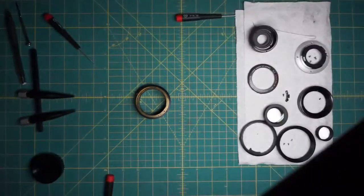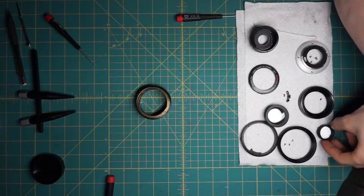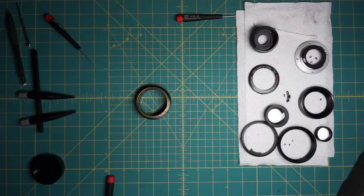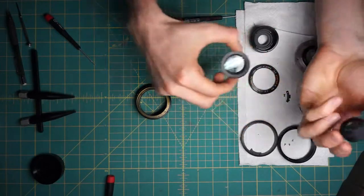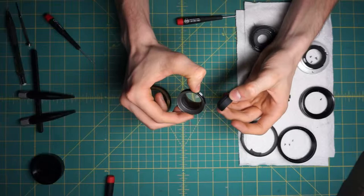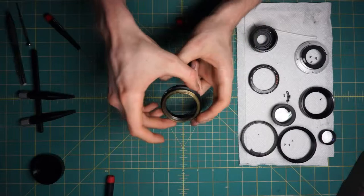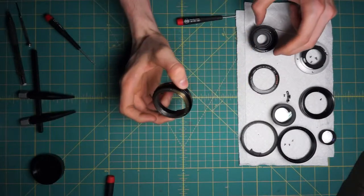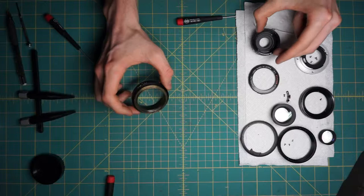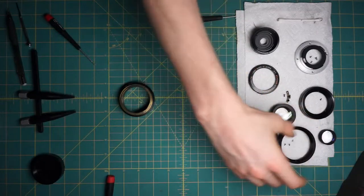So that has the entire disassembly complete. You can see there are just a very few number of pieces — maybe even fewer than the MD lenses. Some of these can be taken apart a little bit more, but there's really not a whole lot of purpose to taking it apart any further, in my opinion, besides the optics. You have the front and back optics — if there's any fungus or anything inside, you can actually take these apart and clean inside, which is a nice difference compared to the later MD lenses. You have those separate from the focusing part and the mechanical components like the inner part of the focusing mechanism, the diaphragm, the focusing ring, and the aperture control ring.